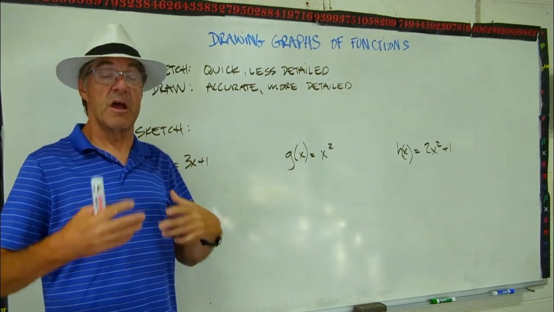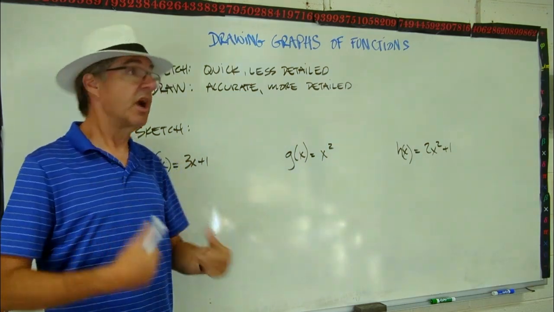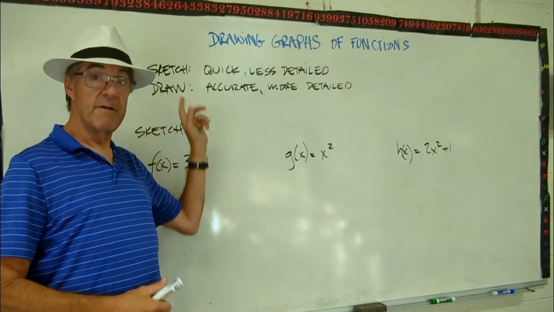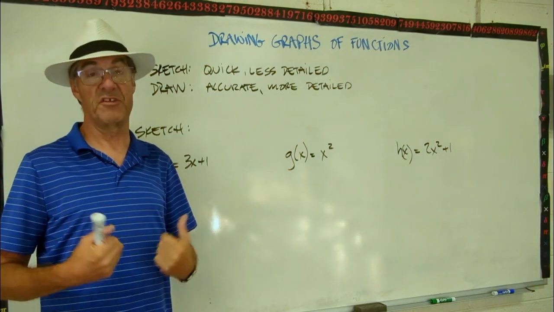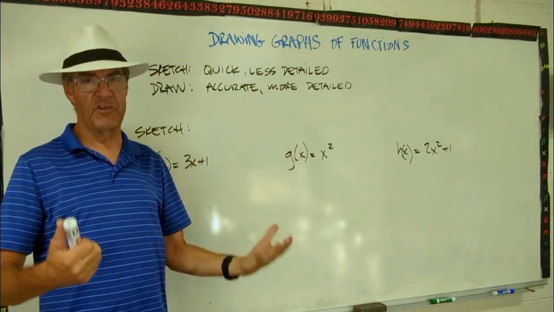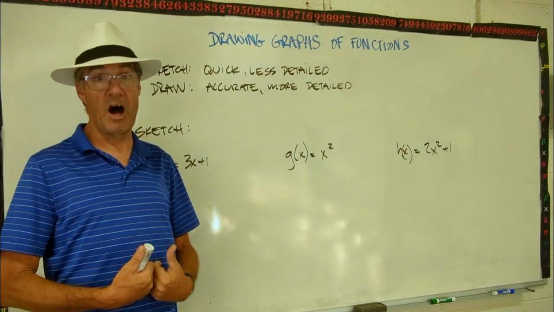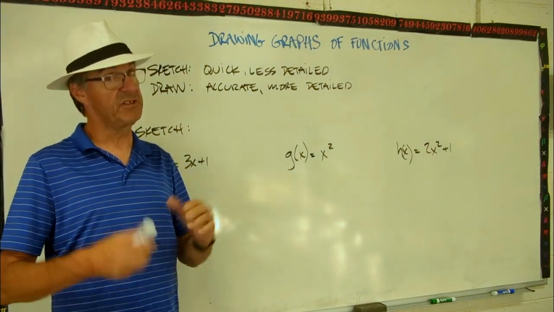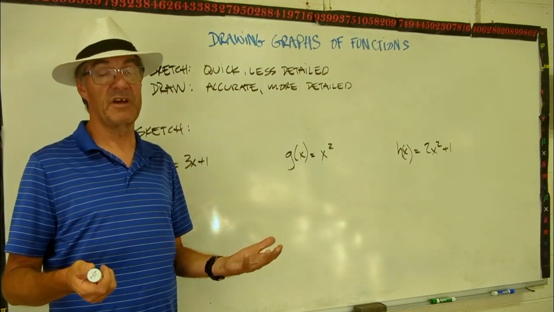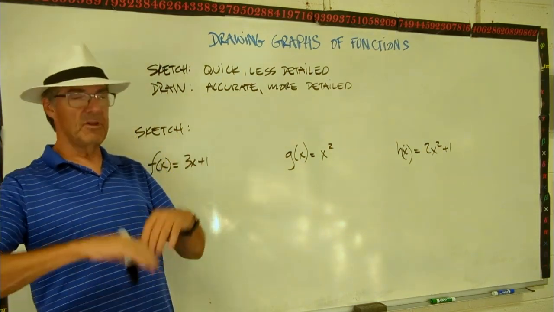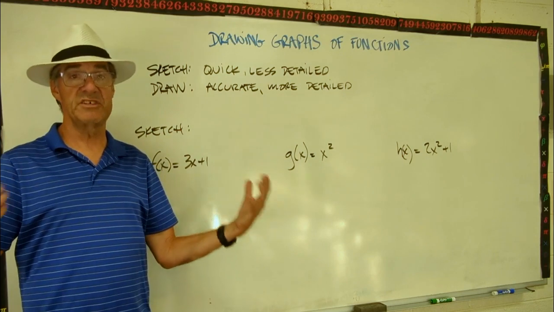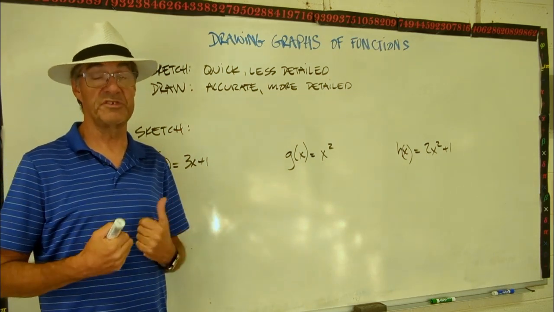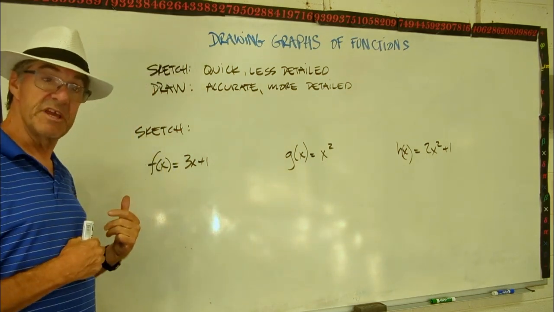So when you think about making a graph, chances are you're really thinking about draw because you're trying to make it accurate and have all the details that you need to fully represent the function on the coordinate plane. But let's first take a look at sketch, because you will get that request from time to time. You don't need to label a million points and label all the axes and do all that kind of stuff. You just make a quick old sketch. So we're going to do 3 here.